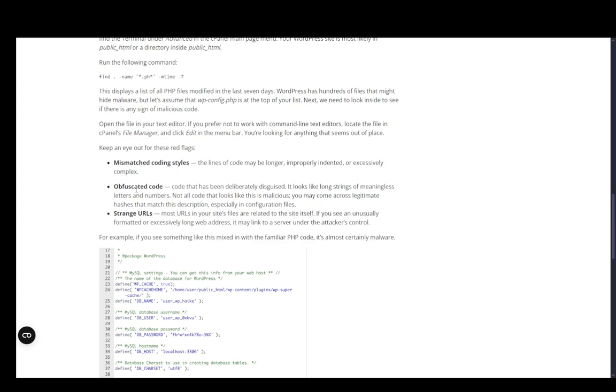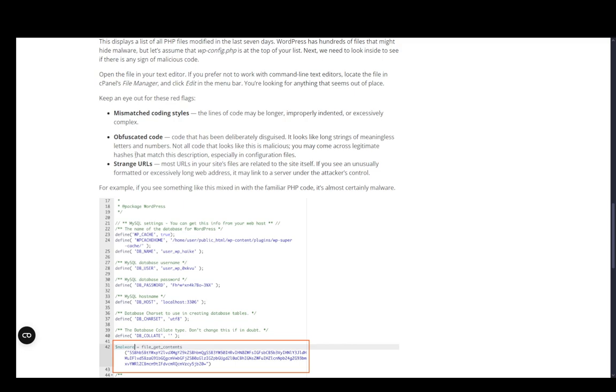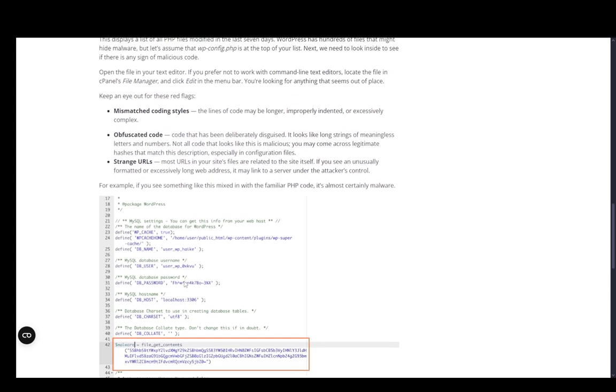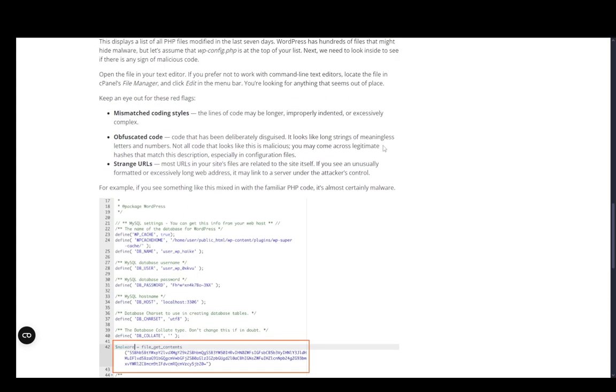Now, once you do that, you're going to locate the files that have been edited and then go through them. You're going to need to go through them top to bottom and then try to locate the malware code. And usually it is code that has longer codes. It is improperly formatted or something like that, which looks different than the rest of the code. That might be malware, so keep an eye open.